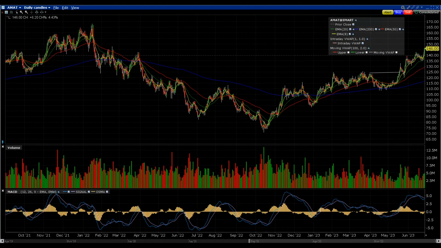Then tomorrow would be a great day for them to have a big long green candle, simply because everyone's going to be hesitant after a big up day. The Fed is the next day, along with employment numbers. You have a lot of stuff coming Thursday. There would be hesitancy to be very aggressive tomorrow. So it would be a great day for the bulls to continue on.